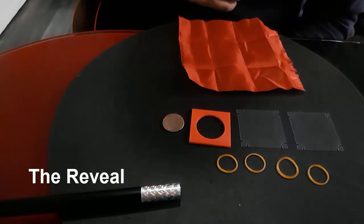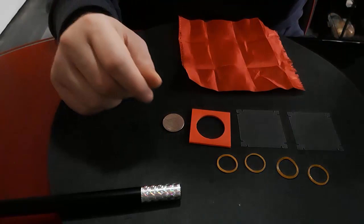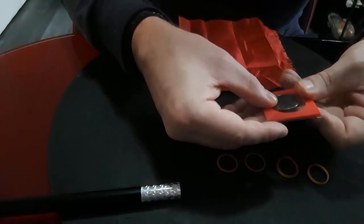Hello. So this is another trick I got from Aliexpress. It's a coin escape illusion. I'm going to show you how it's done. So basically, you're locking a coin in between two sheets of plastic using elastic bands.